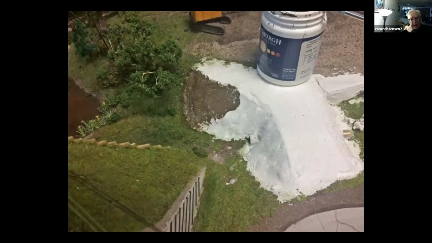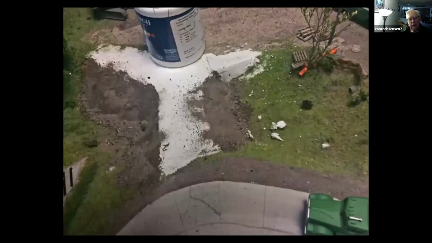You can buy little cans of paint like this at Menards, and I just usually buy the dark brown, and I use that for my glue to put dirt on top of. I just use common old garden dirt after I run it through a strainer. That's my undercoat.